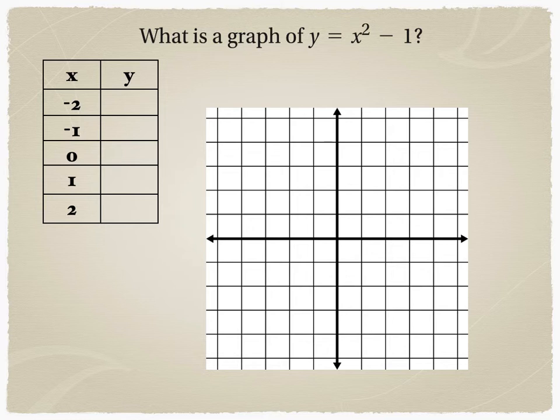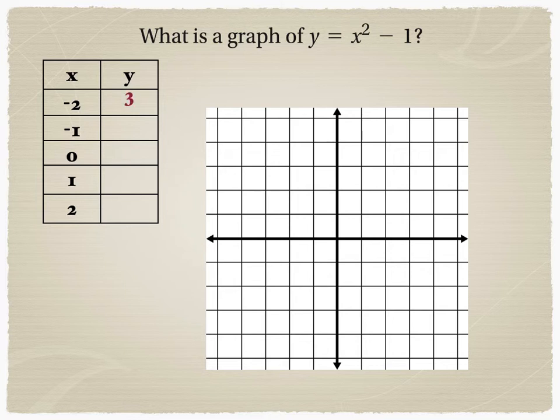The other thing that I want to remind you of is when you're plugging in your inputs, you always put them in parentheses, and that's important in this case because when we plug in -2 and we have to square it, the parentheses tell us to repeat the negative. So -2, when we plug it in for x squared, would be -2 times -2, which is +4, and 4 minus 1 is 3.